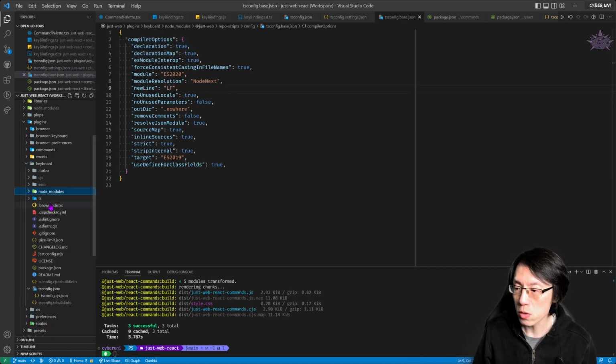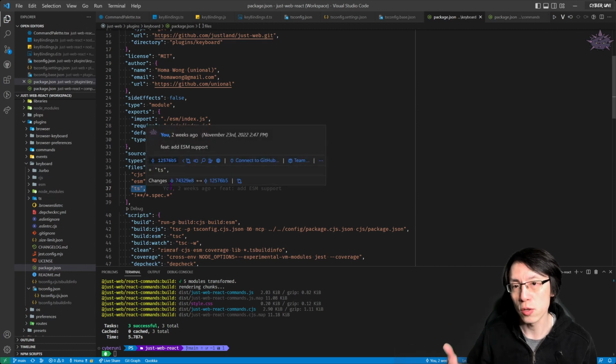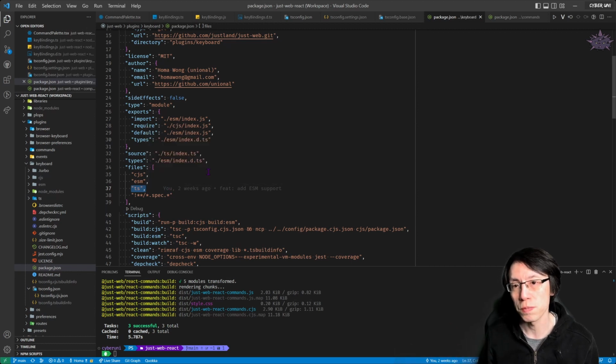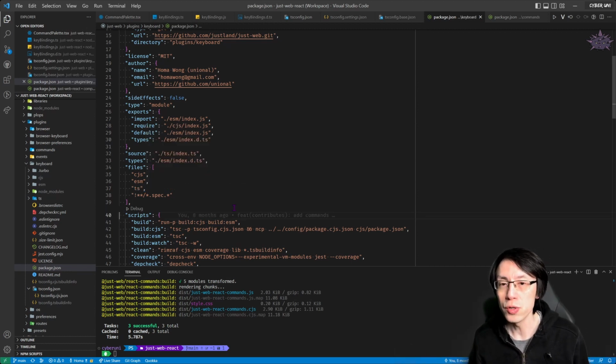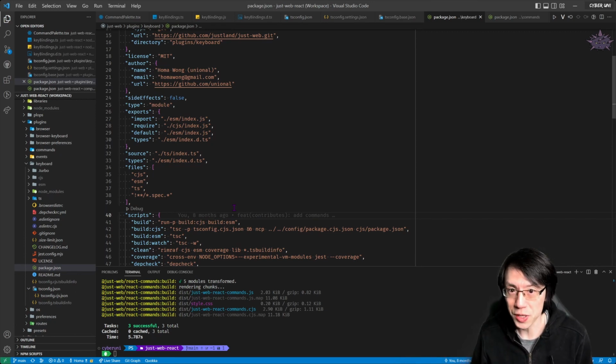You will also need to do one more thing, which is go to your package.json and make sure that your source code, in my case the TS folder, is included in your distribution. Because if you do not do that, even though you have the typings and its source map, there's no source the editor can reference because you didn't include it.